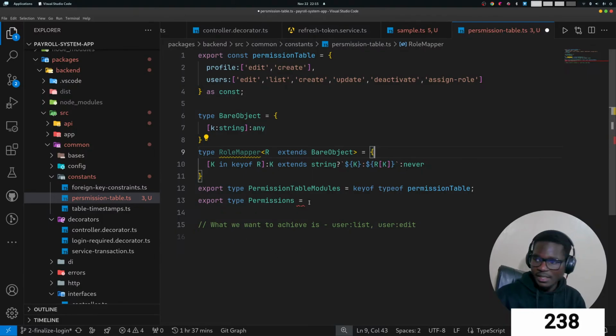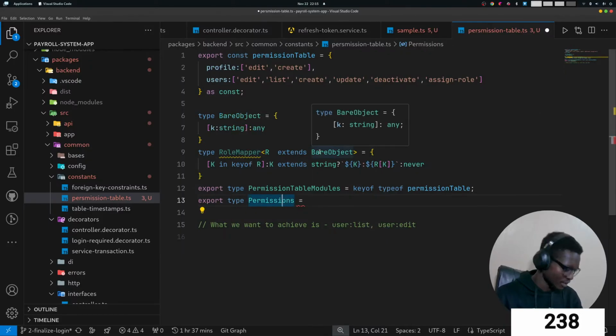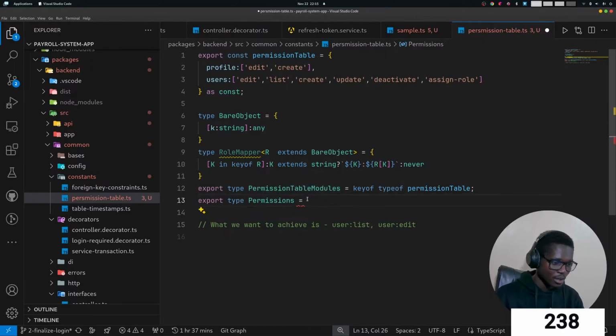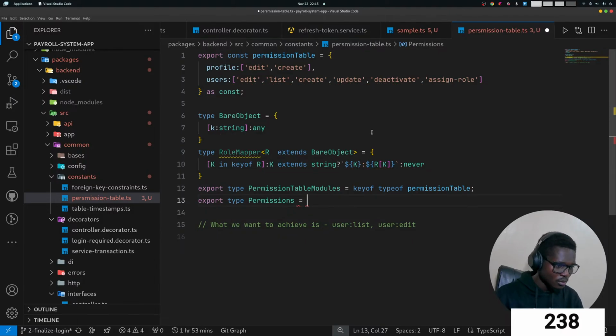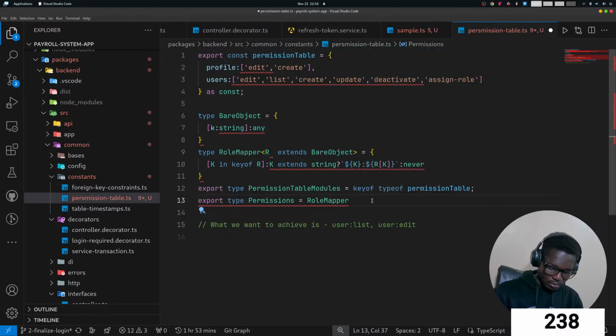So this means that whatever we pass here needs to extend this bare object, then we return all the values. So now I take my role mapper here, then I pass, oh, okay. So we pass our role mapper. It needs something here.